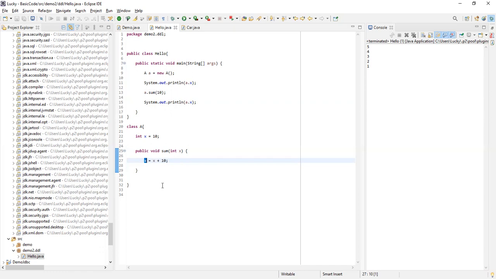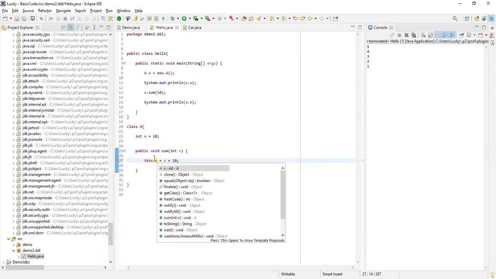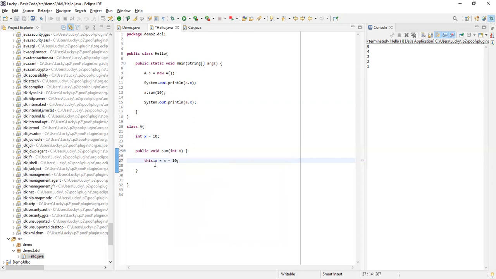I have already told you about scope, if you don't forget. See, it's a very important thing which I'm telling you. Don't forget it, again and again. This is your local variable. You are not doing anything to the instance x. If you want to do anything to that x, you have to write this. The this keyword is only for that. So this is a local x, a local variable. I have already explained it. See, 10, 10. But if you write this dot, now let's see what will happen.